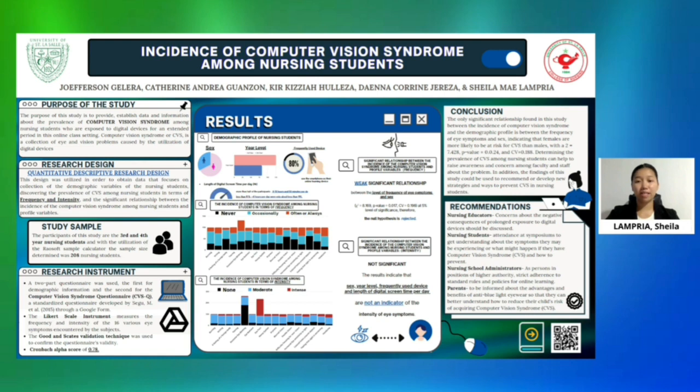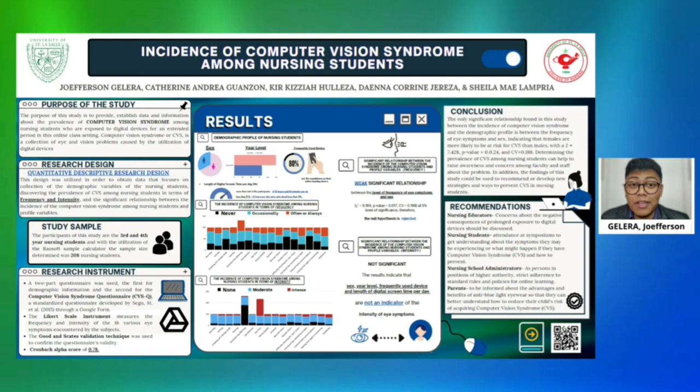The results show that there is no significant relationship between the intensity of eye symptoms and the participant profile variables, indicating that the null hypothesis is not rejected. It is understood that the intensity of the eye symptoms only describes experienced eye symptoms of the randomly chosen participants, whether it is moderate or intense. The intensity of the eye symptoms varies subjectively to an individual. Thus, the profile variables are irrelevant to what the participants are experiencing regarding the intensity of the CVS symptoms.